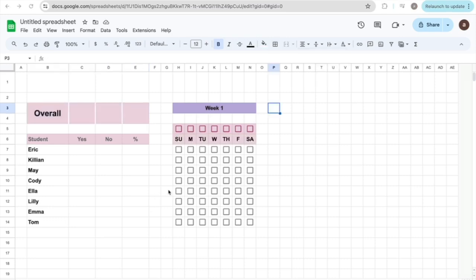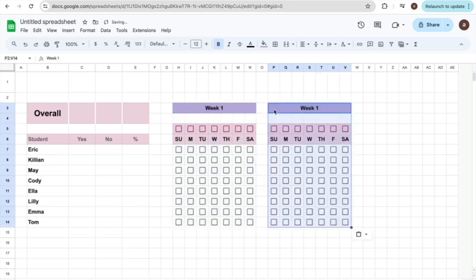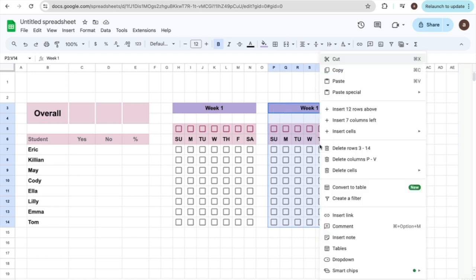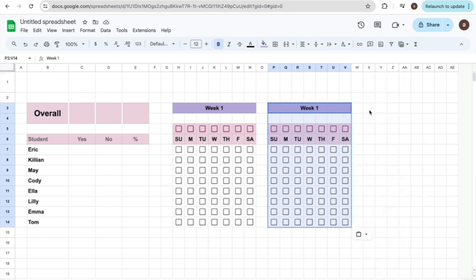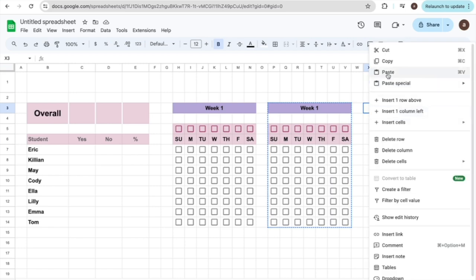Okay, so now that we further customized our spreadsheet, I am gonna copy all the information and all the checkboxes in week 1 to over here. So I'm gonna do Control C to copy my table. I'm going to leave this column empty, and then I'm going to come to P3 and do Control V to paste it over here. Alternatively, you can select your table, do a right click, and here you'll see the option for copy. You're going to click on that, come to the second column and click on paste.